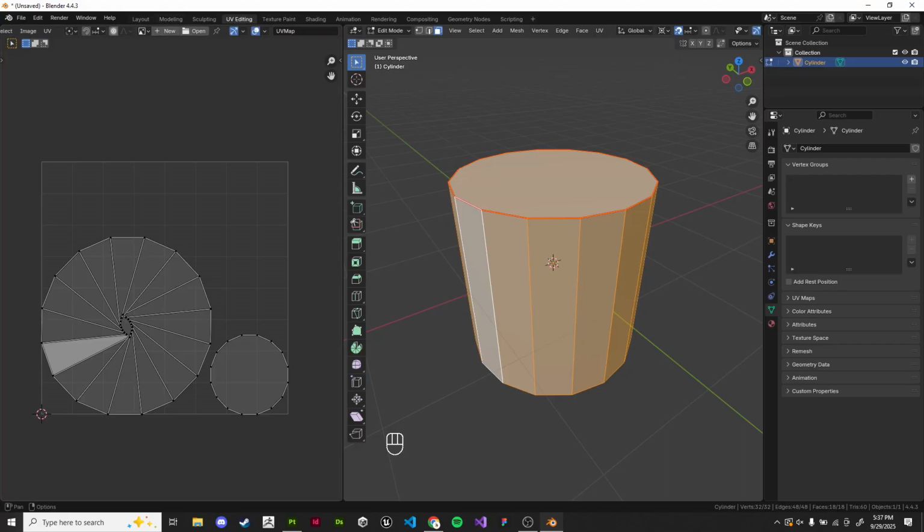Or if you're not using a trackpad, middle click your mouse and you can scroll back and forth on the top bar. Use the scroll wheel. You can use the scroll wheel. You can also use the scroll wheel on it, apparently. Yeah, I'm using the scroll wheel. I heard you say scroll and I'm like, okay, use the scroll wheel. Fair. I've always done it with the middle mouse button.